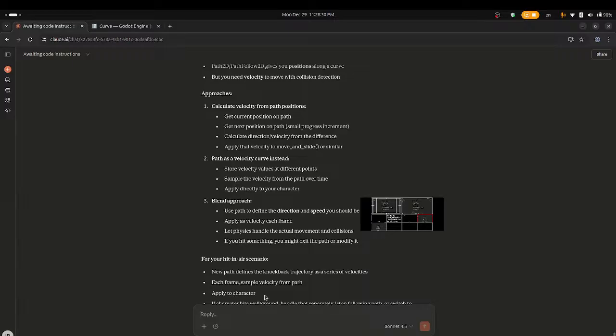Use the path to define direction and speed. I want the path to define the path it takes, but I need it to edit the velocity term.